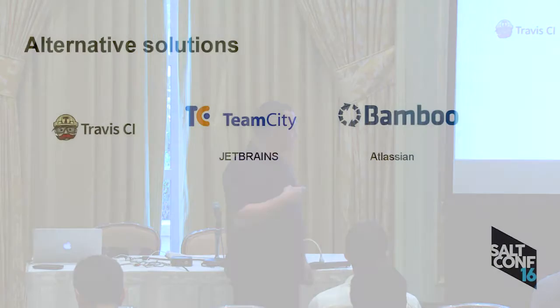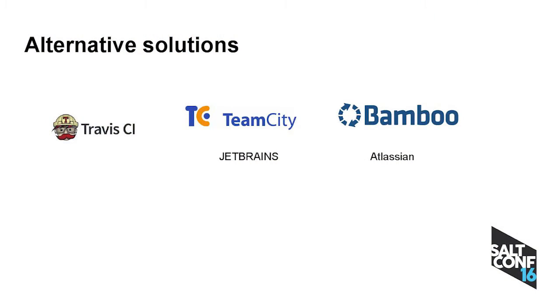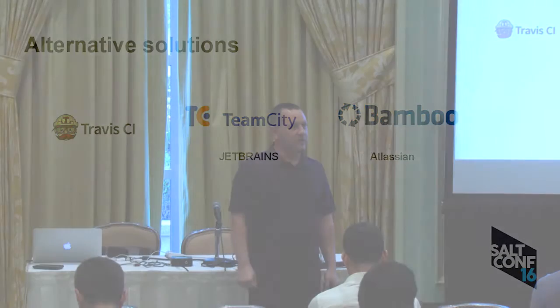There are alternative solutions. Some of you mentioned these before: Travis CI, TeamCity, Bamboo. I haven't used them, and I won't be talking about them. But I'm wondering, for those of you who use these, have you integrated these with Salt, or do you use these as a replacement for implementing CI/CD?